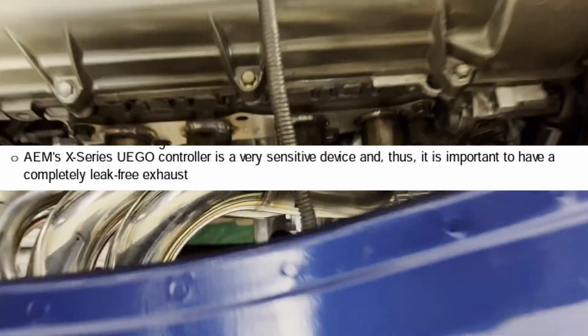As you could probably tell from just that little bit of running, it seemed very temperamental — it was fluctuating and actually going really lean. I'm almost positive those are false readings from the fact that I'm missing my header gasket in there. It's most likely just sucking air in and giving basically too much oxygen to the sensor, making it seem lean. Once I get that gasket in, it'll probably be a lot more stable and you won't see those lean readings — because that is the stock Celica ECU, I trust that it is tuned. Either way, the gauge is working, so I know I got it in there right and I'm happy about that.